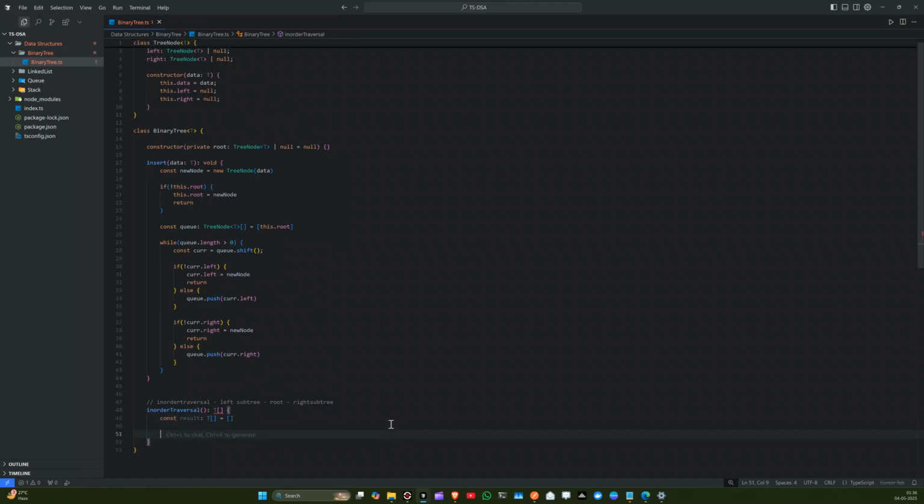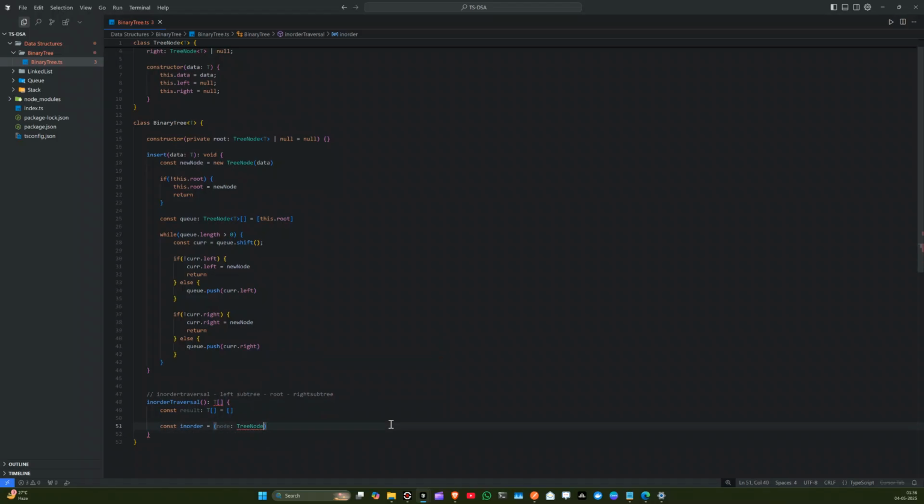Now I'll create a helper recursion in order equals to node, with node of type T or null.